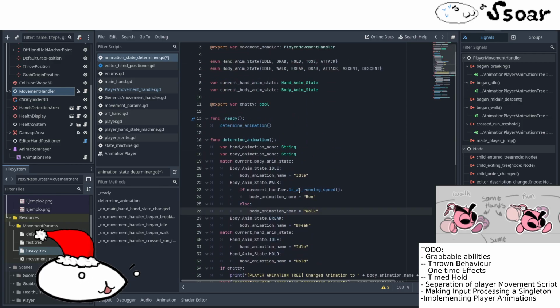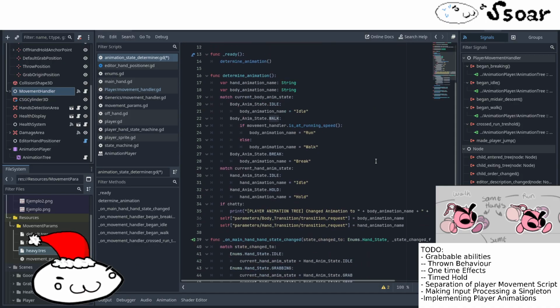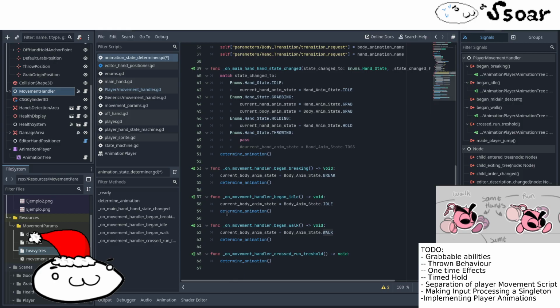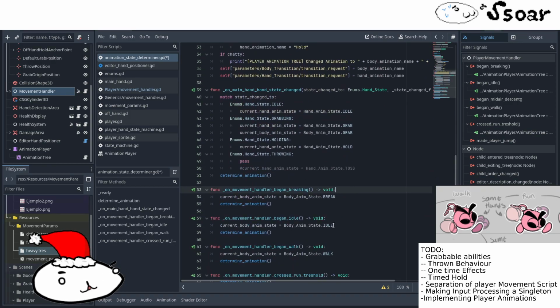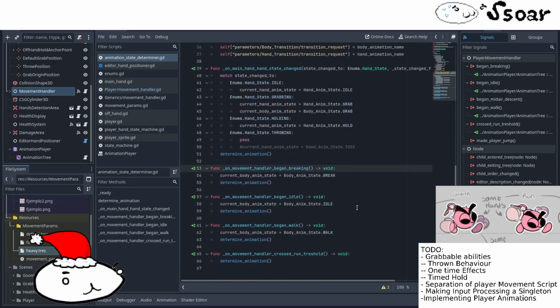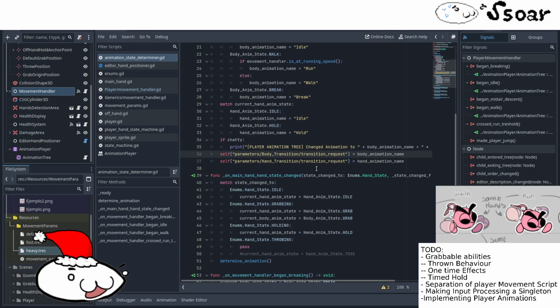Those two, run or walk, are actually the same state, which is walk, which is clumsy, but whatever. At this point, whatever. And that should make it so that we can have a walk and run animation at the same time, right?